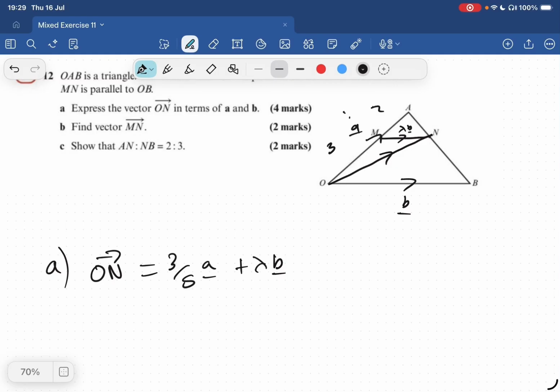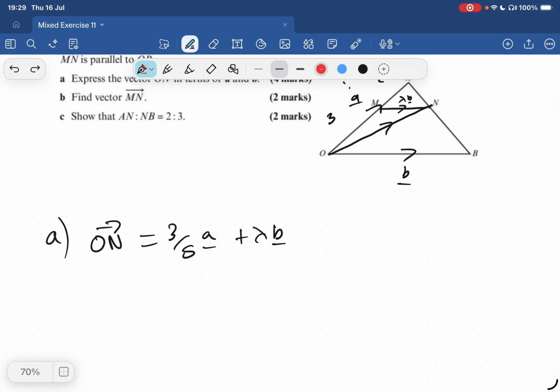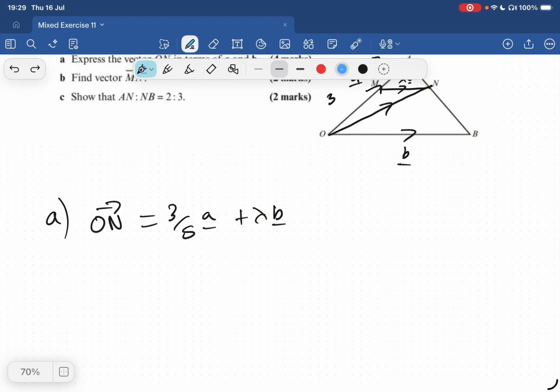The way we do that is we need to think of this shape as similar. These and these are two similar shapes. Or another way of thinking about it is we're going to take this different route. So what happens when we take that route? This is still going to be ON. Let's represent this different route in blue. We're still doing O to N.